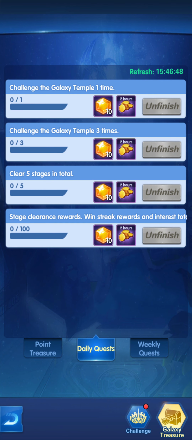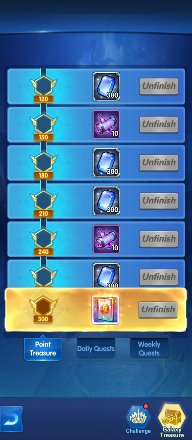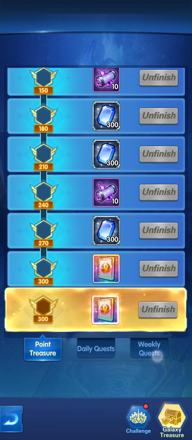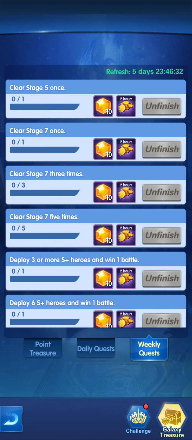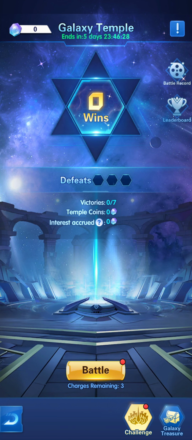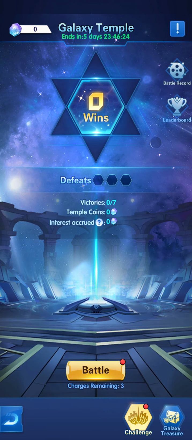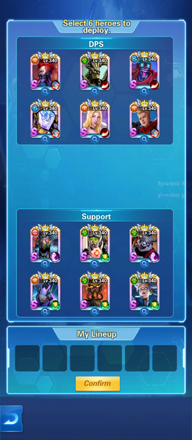As you can see, you challenge it a specific number of times, you gain the Galaxy Temple points. Then you can exchange them for the rewards, as you see, and it progresses to 300. Weekly quests also will add to the points you need, and the daily. The issue with it, aside from you needing to win 7 battles following one another, is after you click on battle, you'll be met with this interface.